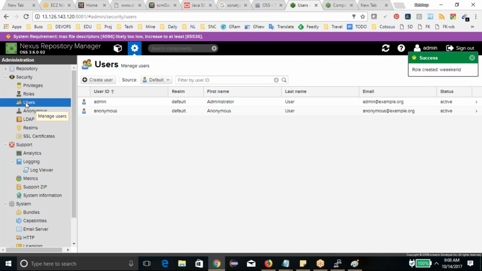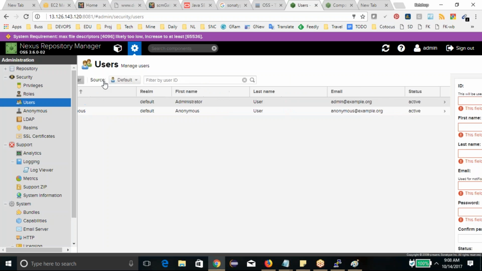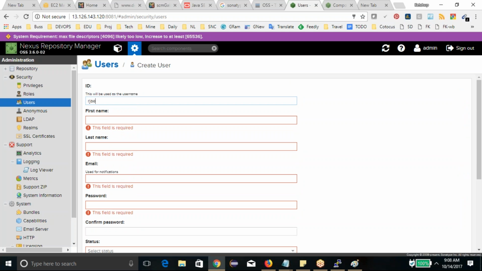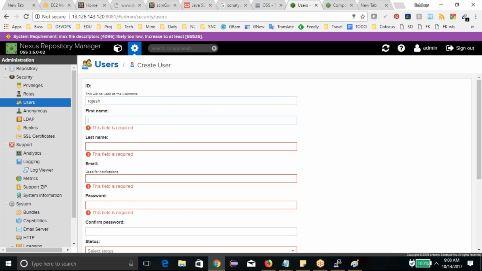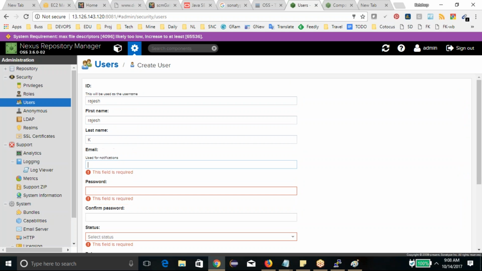Now I'm going to create a user here, and I'm creating the user Rajesh. First name K Rajesh, and we put a valid email address. It's not compulsory.